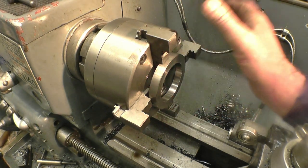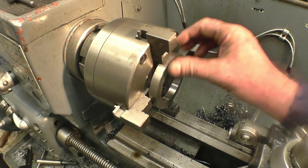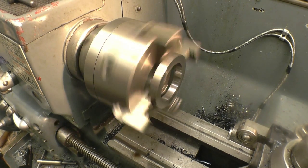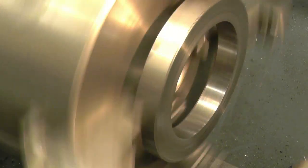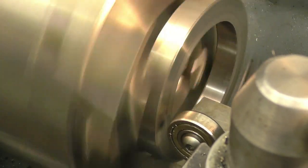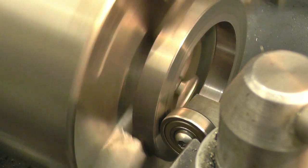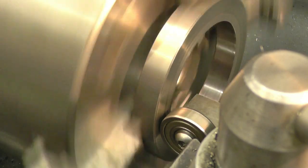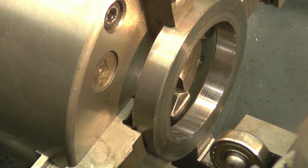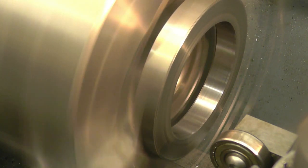I parted these off more than 10mm because I knew I'd have problems parting it off — I've had problems before with this material. I'll put them in a soft centre and four-jaw chuck. All I want to do now is machine it down to a thickness of 10mm. As you can see it's a little bit wobbly. If I bring the bearing in it should push it through — right, now it's running dead true. Snip the chuck up. It's running nice and true, all I've got to do now is machine that down to 10mm.